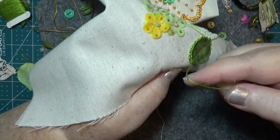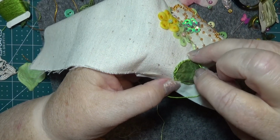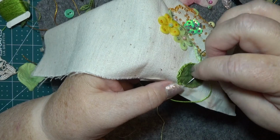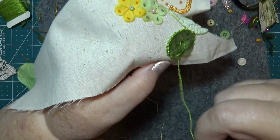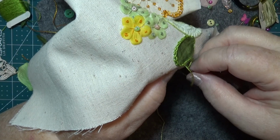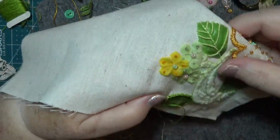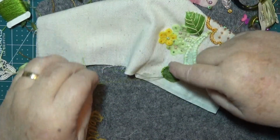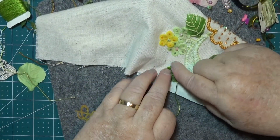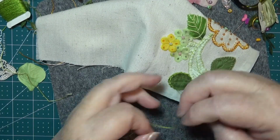Right. So we still need to see that we've got our leaf underneath it. So we do not necessarily want it pulled too tight either. That bit unthreaded yet again, and that's because the eye of the needle's pretty open. I do like the effect of that on there, don't you? That's nice.